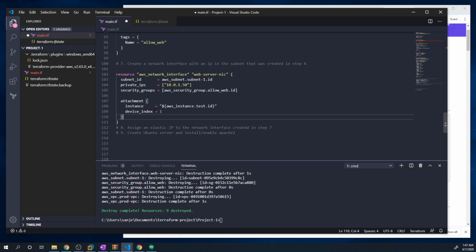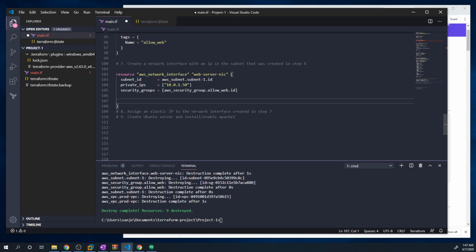We can actually attach it to a device now, but we're going to skip that, and we can specify what NIC we want to use when we go to the provisioning section for an EC2 instance. So we're going to delete that part, and we don't need that for now. This created the private IP address for the host, but we also want to assign it a public IP address.